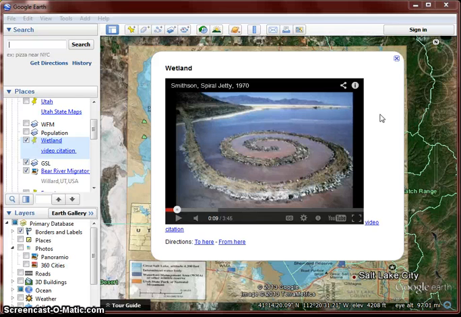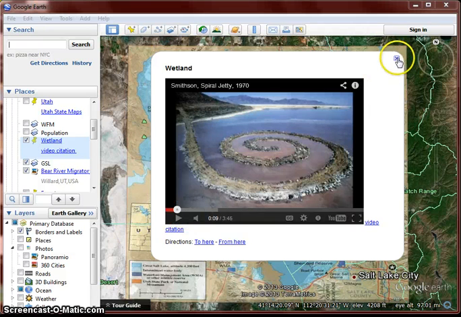And also realizing in the video it talks about the materials that the spiral jetty is made out of, and it has a lot to do with the wetlands and what kind of resources are found there. So that would be interesting. And then I would allow students to go back and add more information to the questions about resources and art from the area and see if they can come up with anything else.